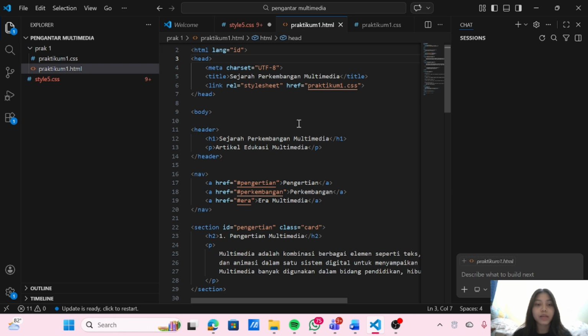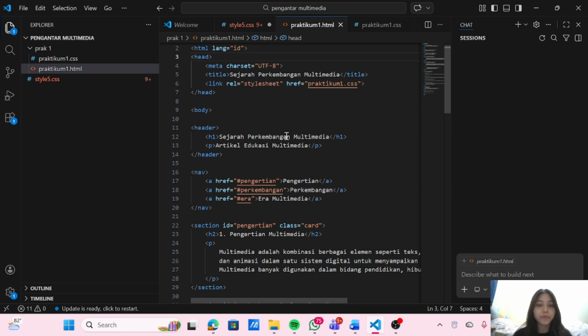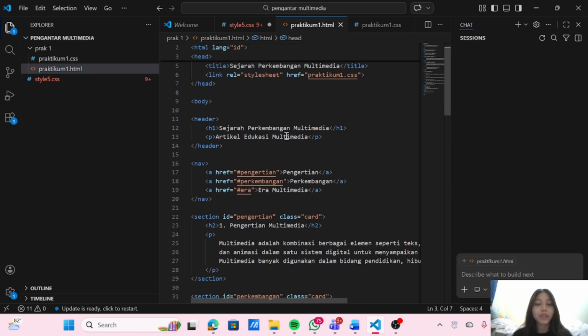Section 2, header section. In between the body tag, I start with the header. Second, here I include the main title using the H1 tag and a brief description using the P tag.